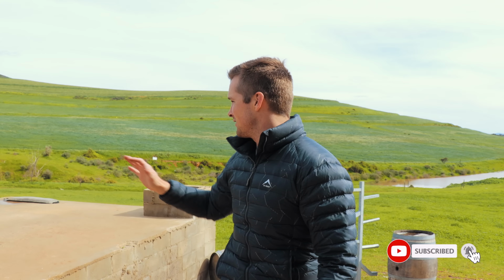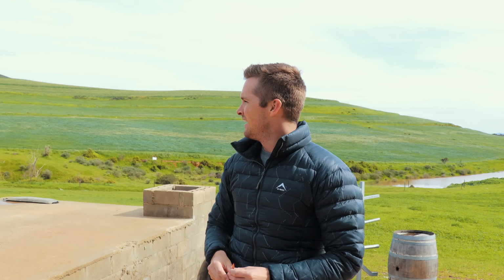I'm gonna get the rifle out, get it all set up. It should be a lot of fun. I'm really excited to feel what the recoil is gonna be like, but more on that later. Let's go.